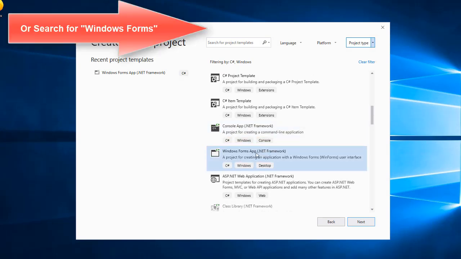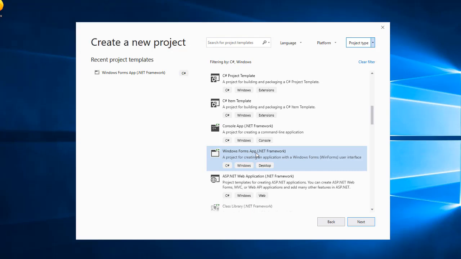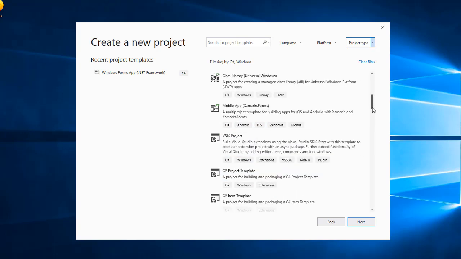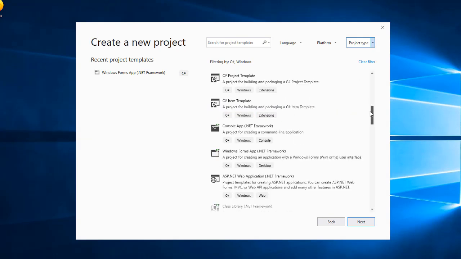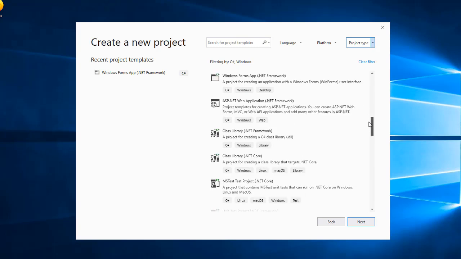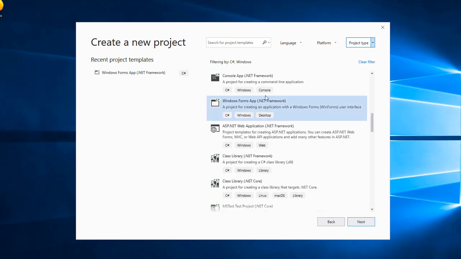So for most of this course, for the CIS 162AD and CIS 262AD, we will primarily be working with Windows Forms app. Now, when we get into creating cross-platform apps with Xamarin, then we'll be creating mobile apps. But that'll come much later in the course. So those are the two kinds of projects we're primarily going to do in this course. So again, we'll go back down to my Windows Forms app. I'm just going to click on that and choose Next.